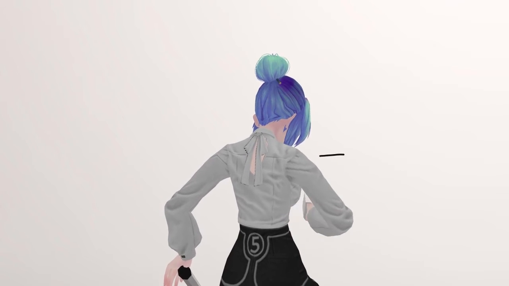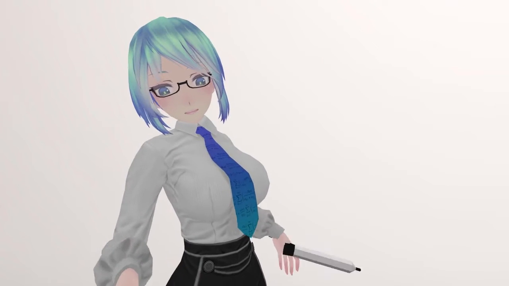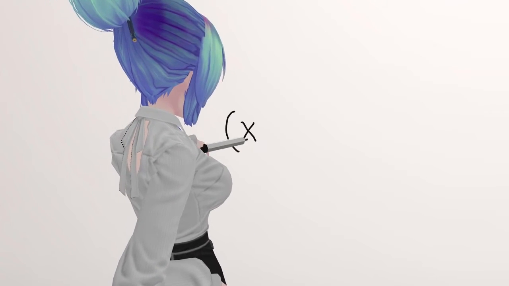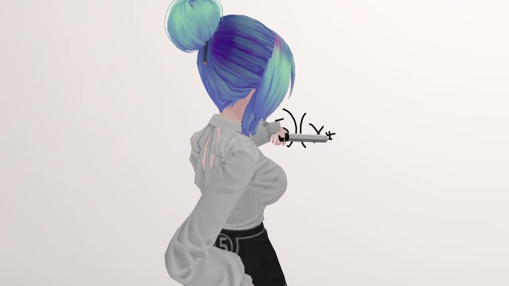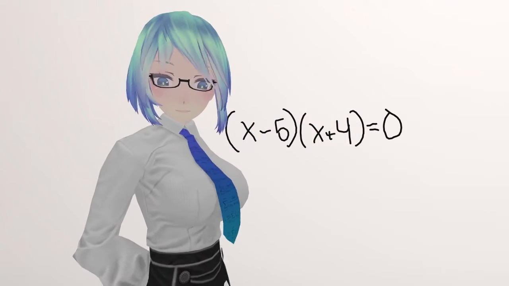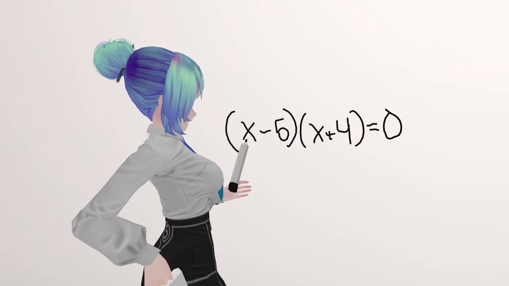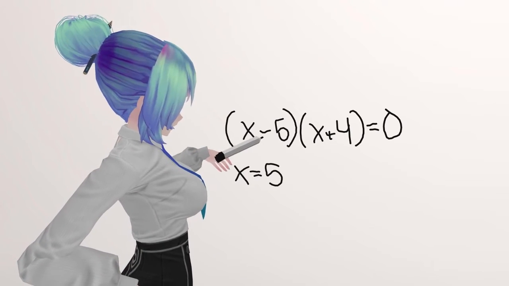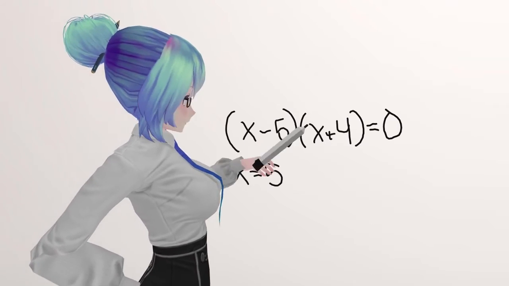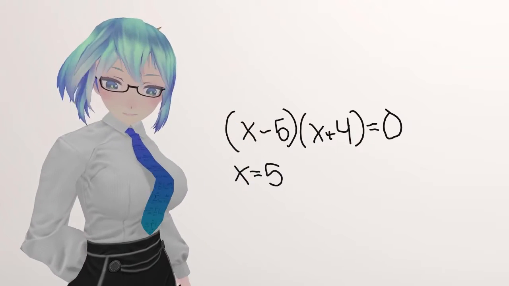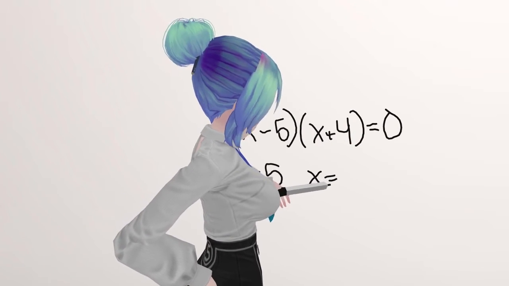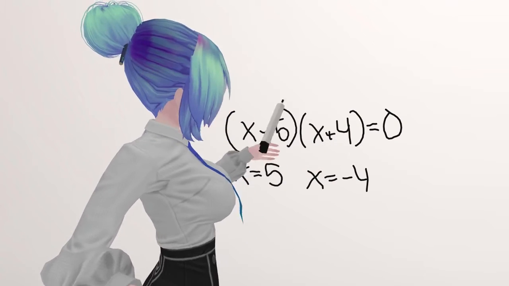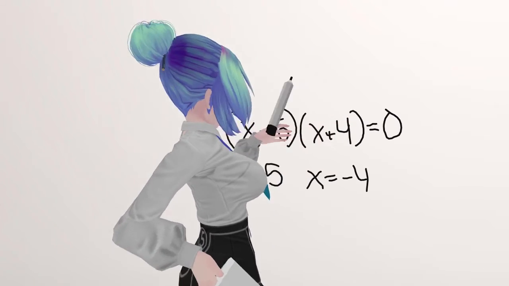Very tiny. What's 0 times 0? Or what's anything times 0? 0. So, remember we had x minus 5, x plus 4, right? If you put x equals 5 here, 5 minus 5 is 0. Who cares what this is? 0 times this is going to be 0. What if over here we put x equals negative 4? Negative 4 plus 4 is 0. Who cares what this is? 0 times 0 or whatever is 0.